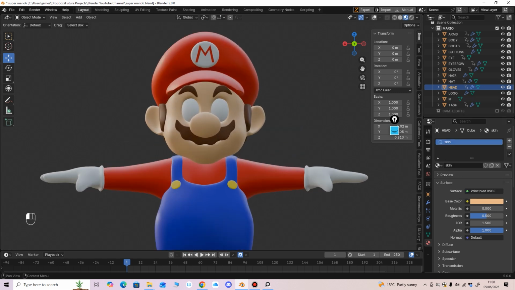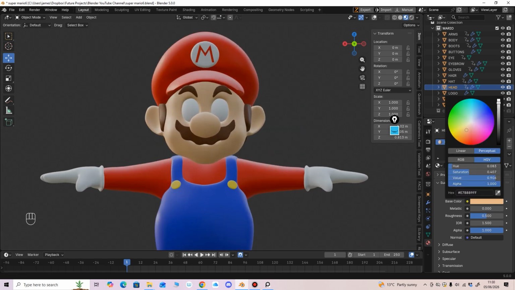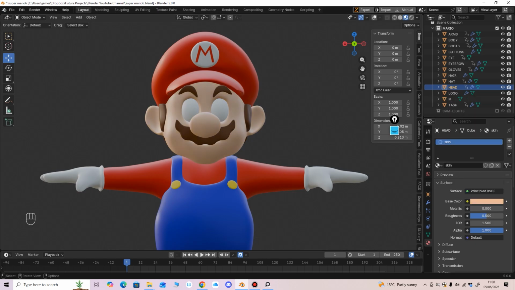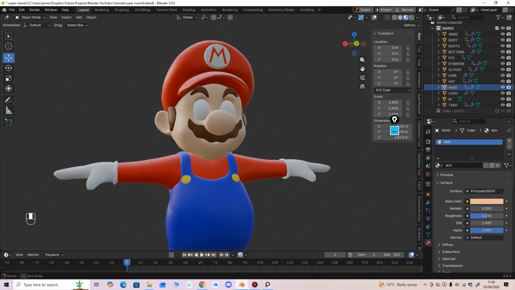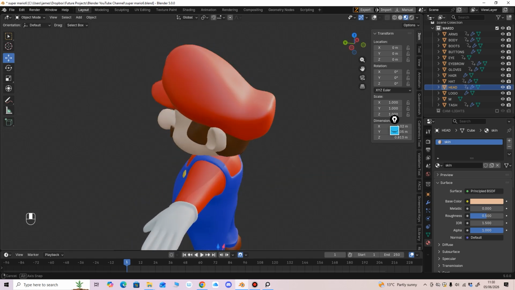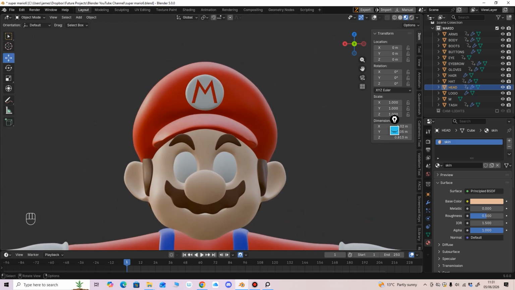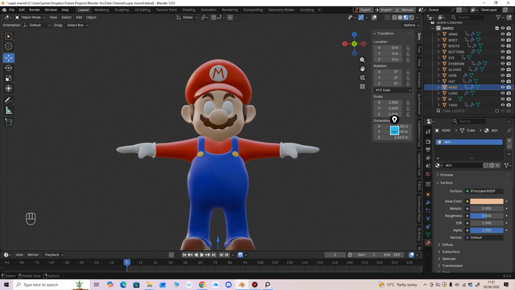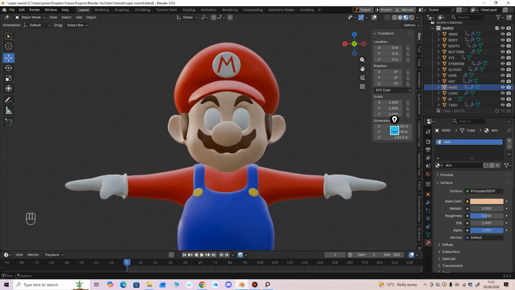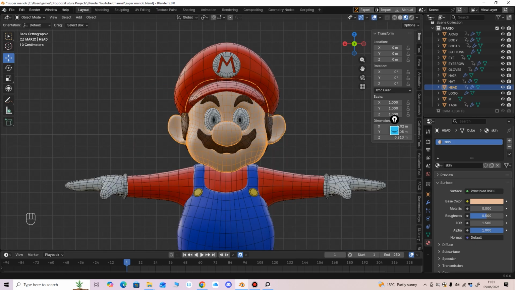As I say, I wanted to texture it and unwrap it and add a bit of redness and stuff, but it's just going on too long, so I'm not going to be able to do that on this one. But as I say, I got plenty of unwrapping tutorials. That M logo needs to be a bit thicker. Let's not worry about that for now. Final thing, I guess, is the eyes.